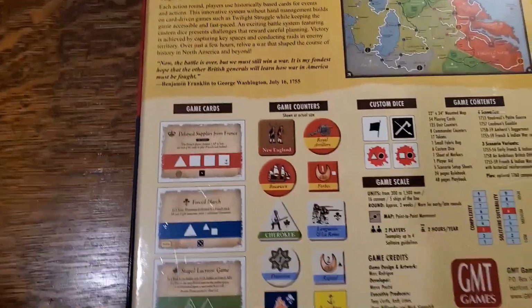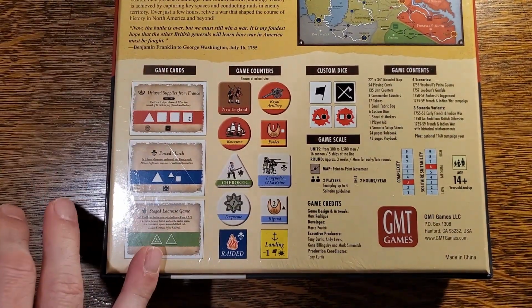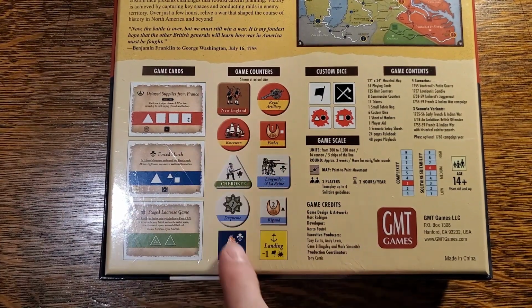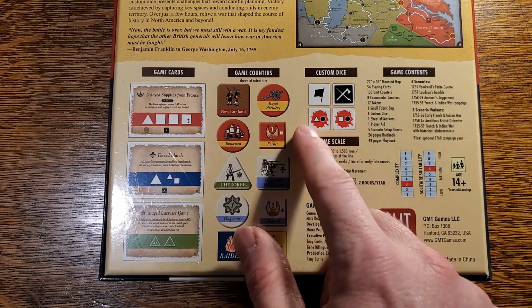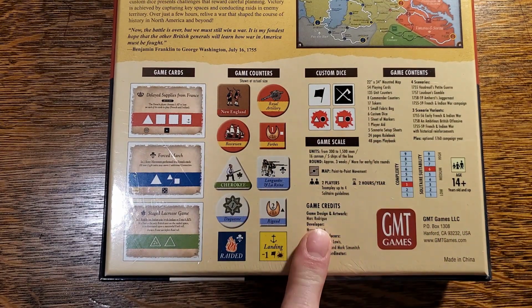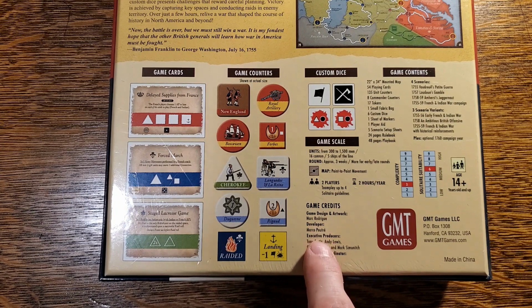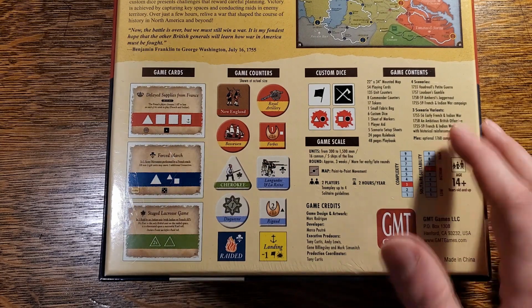Let's take a look at the details. So we have our game cards here, counters, actual size, the custom dice, game design and artwork, Mark Radigue, developer, Marco Poultry, executive producers, Tony Curtis, Andy Lewis, Jeans Billingsley, and Mark Simonish, play coordinator, Tony Curtis.